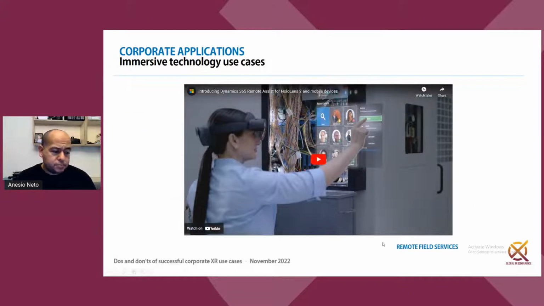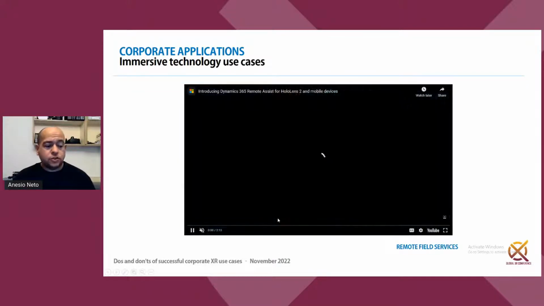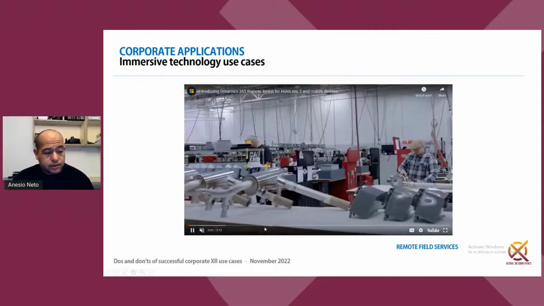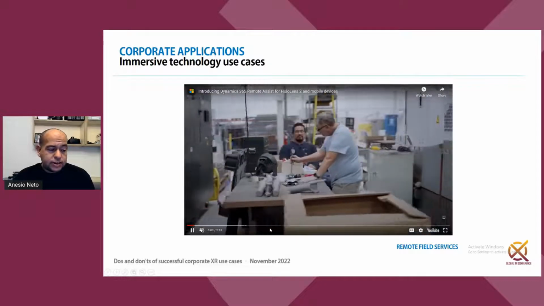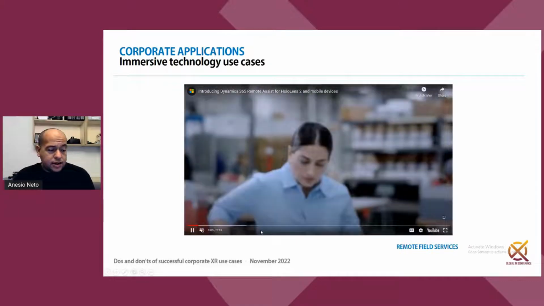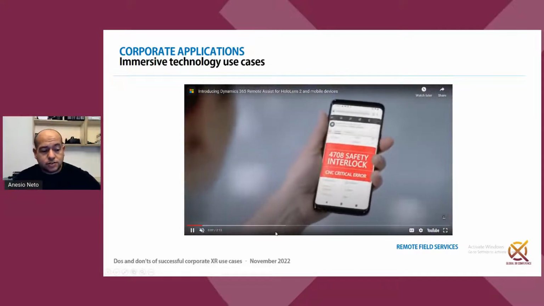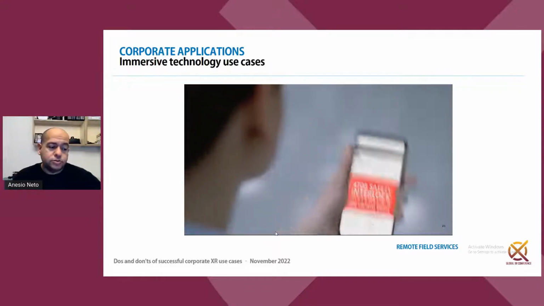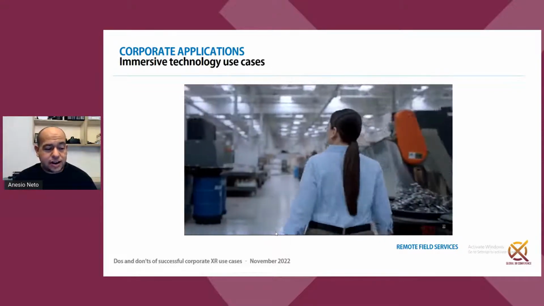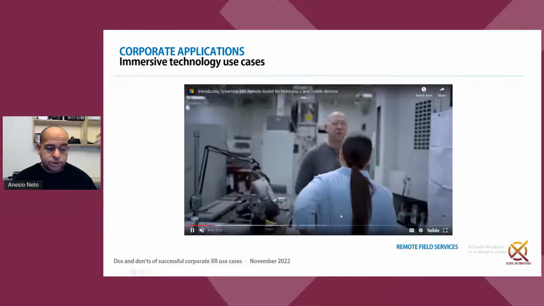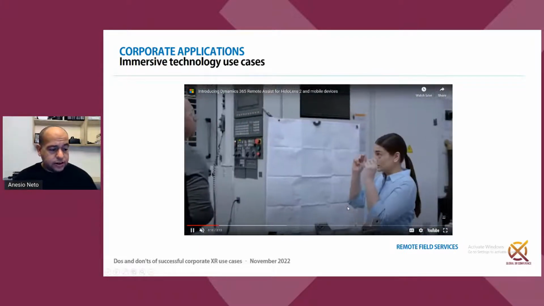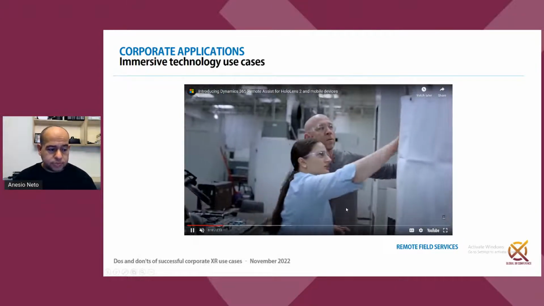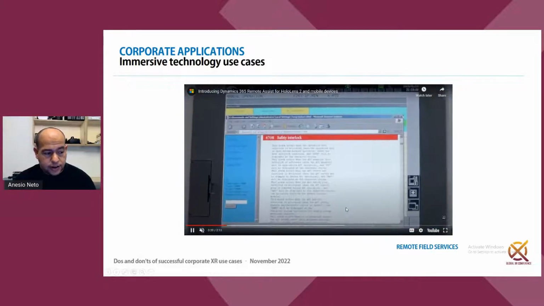This is one case from Microsoft that is using Microsoft HoloLens to connect colleagues that are working in different places, and they are using both technologies, the mobile and also the smart glasses that they have in HoloLens too. So this person is on the field. They are trying to identify the problem. She's looking at the panel for errors.